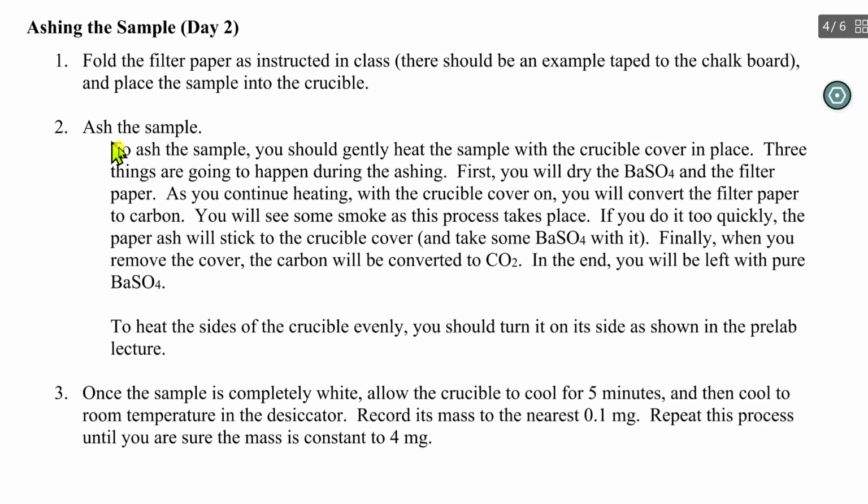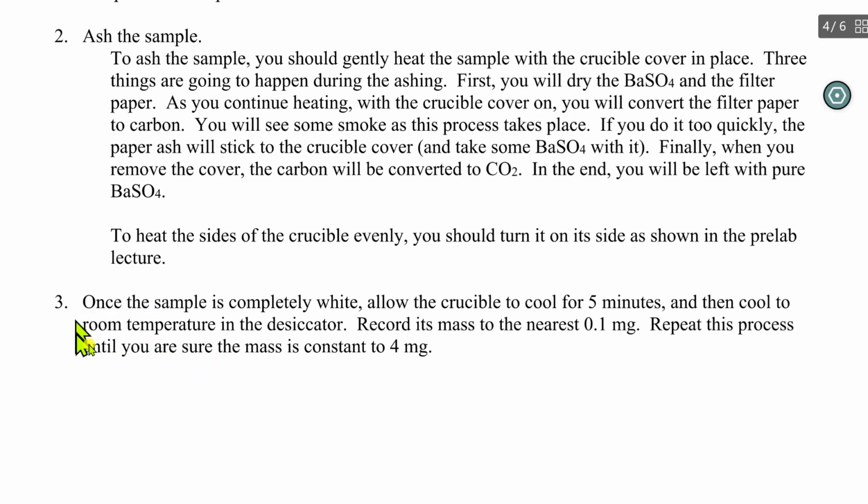Now, the ashing of the sample is pretty straightforward, and again, that's covered in videos. You essentially heat it until the paper in the sample burns away. Again, watch the videos and I'll teach you how to do that. And then again, at the end, we're going to heat the sample until it comes to constant mass. The sample should be completely white, but as you'll see in the video, sometimes there's a little bit of gray residue that's left over from the filter paper. So even though it's supposed to be ashless, occasionally there's a small amount of material that we see, which could actually come from fingerprints or other things that have come in contact with the paper.